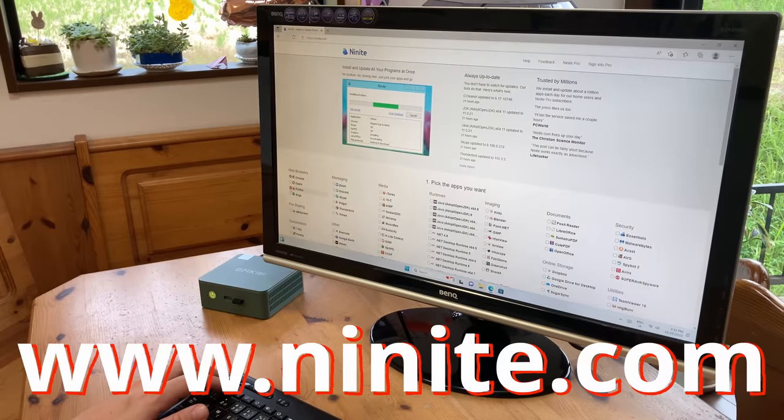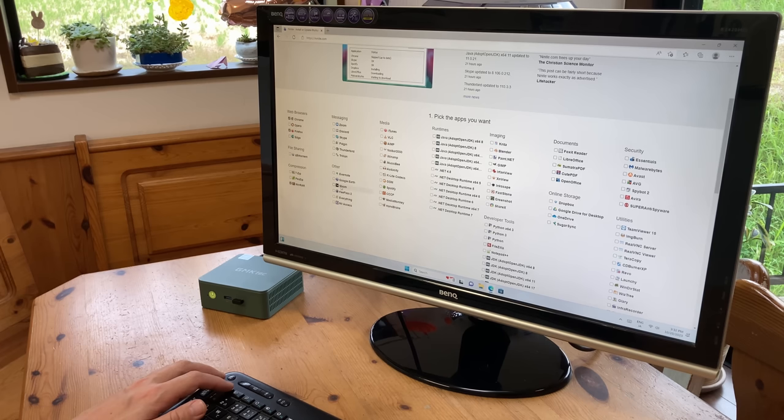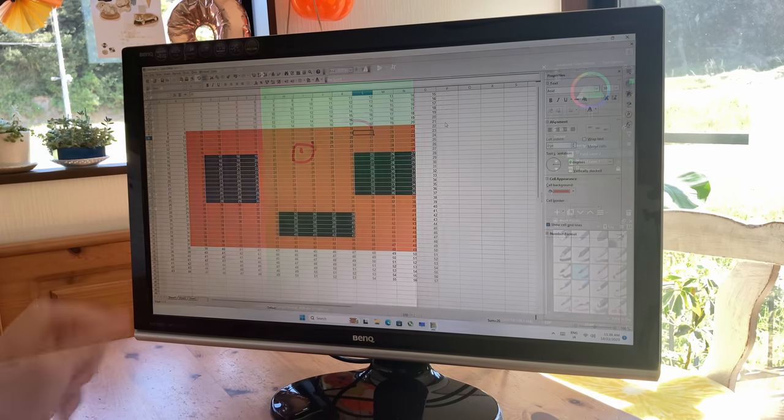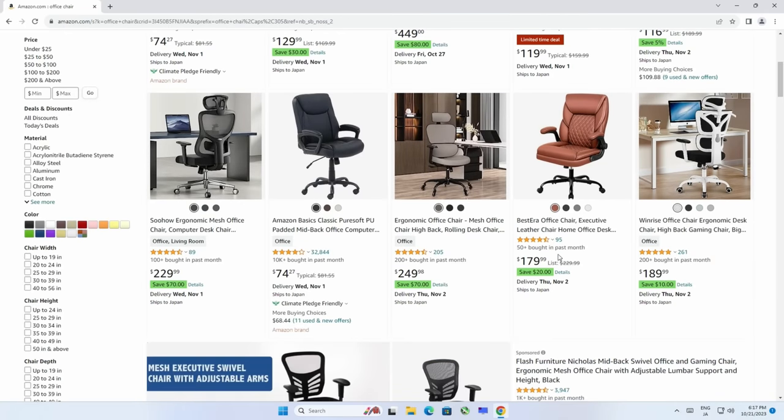I usually use ninite.com to download some free tools for graphics, office, and even security like antivirus and anti-spyware. And this mini PC had no issues at all. We can make spreadsheets for our university projects, create inspiring works of art comparable to the greats like Picasso and Monet, or we could do some online shopping.